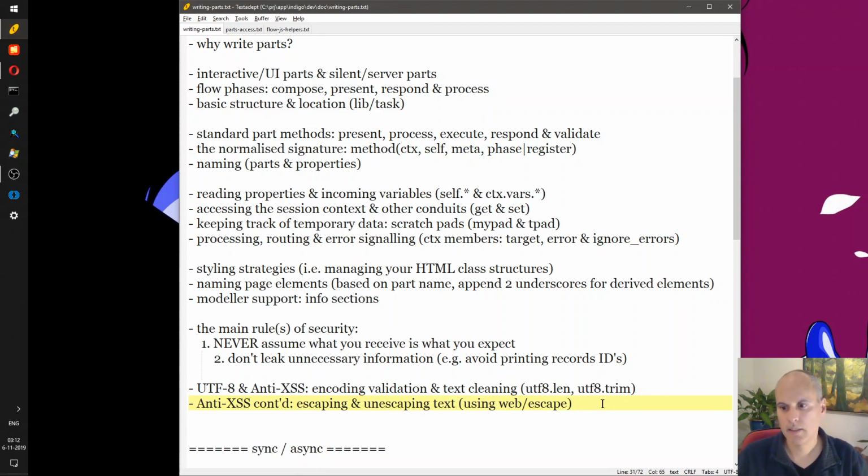But again, you need to decide when to escape stuff. Do you escape while you present output, or do you escape when you process input?